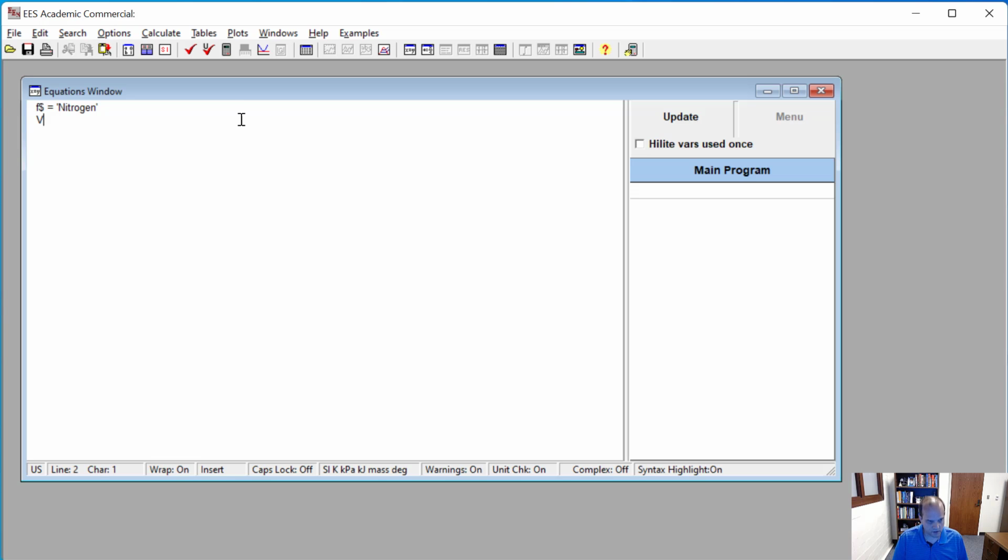So let's assume we've got a fixed volume. The volume of my tank is maybe 10 liters, so let's convert that to meters cubed. We'll work in fundamental SI units, and this is not pressurized. Right? So those liquid nitrogen dewars are at atmospheric pressure. So for my pressure, I'm going to just round that to 100 kPa, just to make my life a little bit easier from a round number perspective.